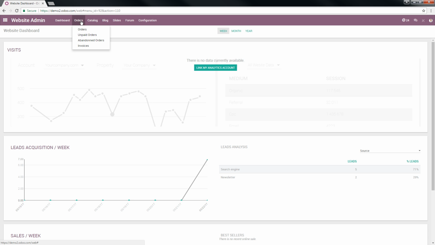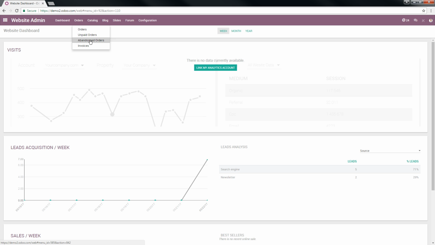So if you look up over here on the top ribbon, you have orders, unpaid orders, abandoned orders, and invoices. Orders are basically orders that were confirmed on the website. Unpaid orders could be, in this case, we'll probably process an unpaid order, maybe there's a wire transfer. So what Odoo does is that it sets the quote, but it doesn't confirm the order until a confirmation of that wire is received. Abandoned orders have to do with people that fill up their cart, and then they suddenly just drop out from the website and decide not to purchase.